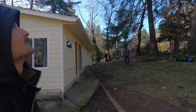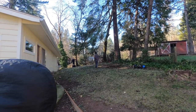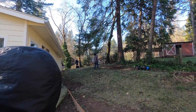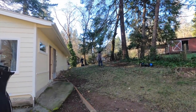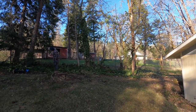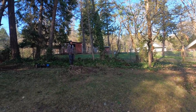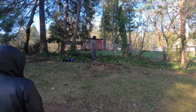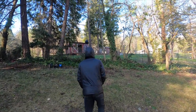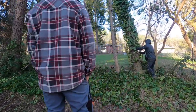Adam is not as bashful as Wyatt, so Wyatt is gonna have to get the full frontal close face view from now on. Wyatt is removing that little bit of ivy from that black oak there, so you guys will be able to see that. We're also removing this little cedar, which Adam is going to fall.